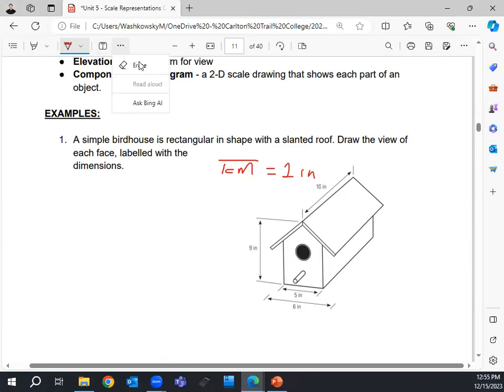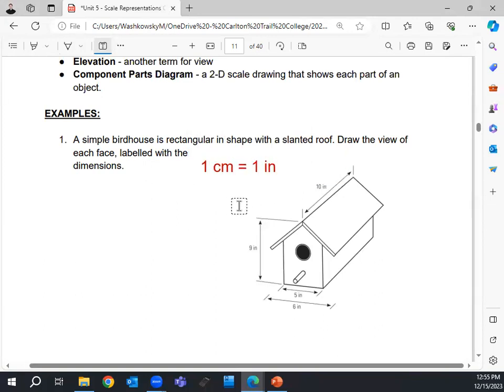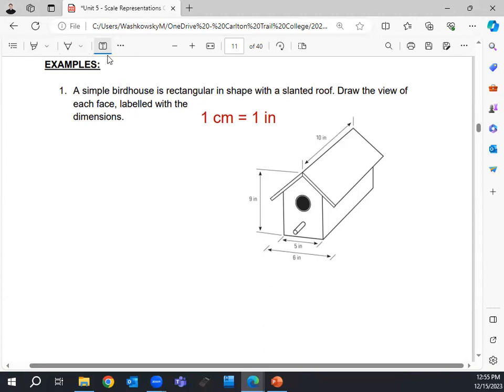Let me type that so it's a little bit neater. So maybe we want it so that 1 centimeter is equal to 1 inch on here. So what have I done? I've made a scale that I can use. It's basically like a legend, right? Just like in maps: 1 inch on your map is 2 miles in the real world. That's just like this.